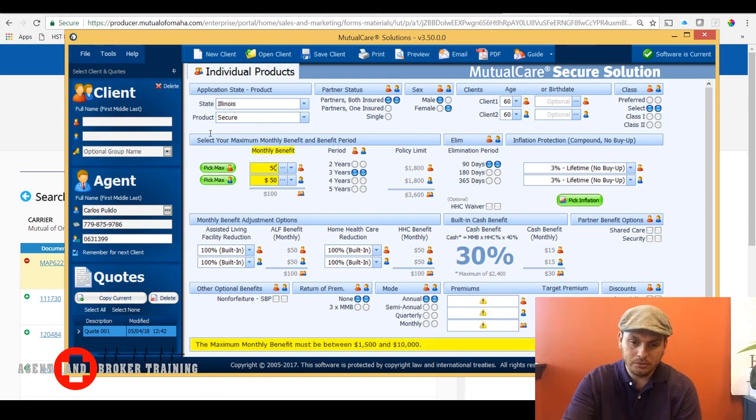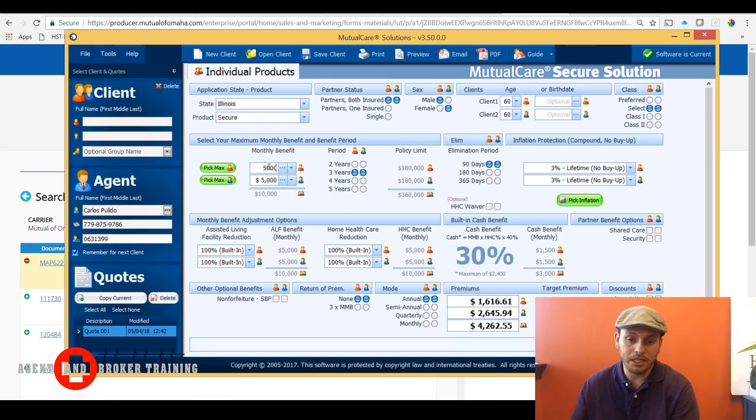This is going to go up depending on how much benefit they need. Okay. The elimination period. Think about this as your deductible. You're going to pay the first 3 months of long-term care before the long-term care policy kicks in. If you want to pay the first 6 months or the first year, obviously it's going to be less expensive, right? So if your client has some assets or some income that he will still have for the first three months of his eligibility for long-term care, then you can pick 90 days. But think about this as their deductible.